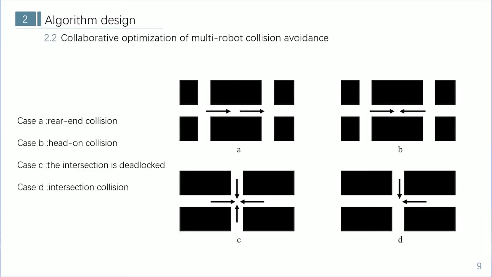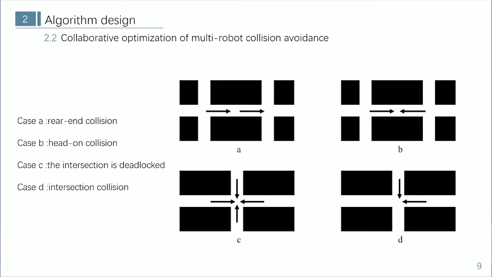In the intelligent storage system, multiple robots participate in the transportation of goods in and out of the warehouse at the same time, and the environment is dynamic and changeable, resulting in congestion, collision, and even deadlock. Typical cases can be divided into the following 4 categories. In case A, the risk of rear-end collision can be avoided by installing a sensor on the head of the robot and slowing down in advance after receiving the information. However, cases B, C, and D still cannot be avoided by using a distance sensor. So this paper uses a reservation table to solve this problem.